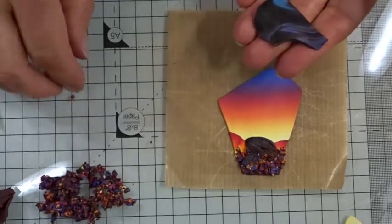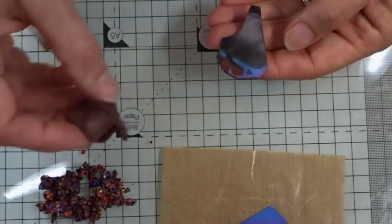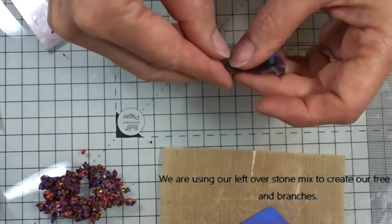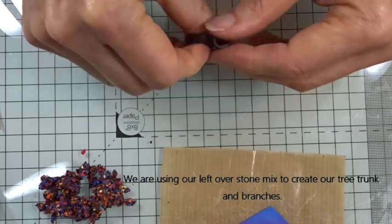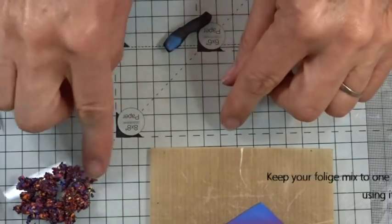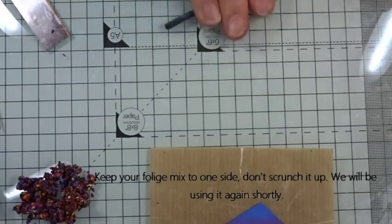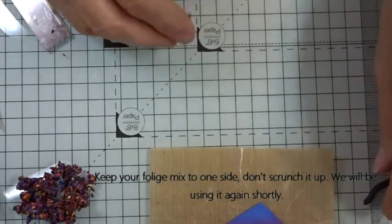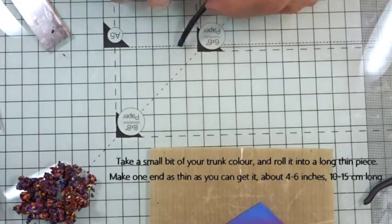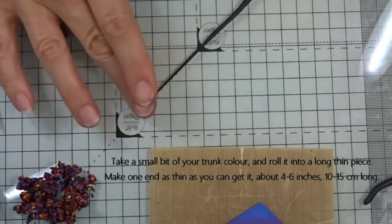When you've finished adding your rocks, you should find you've got quite a bit of the rock colour left. So rather than mixing just plain brown or plain black, it's nice to have a bit of colour differentiation in your bark. So I'm just going to take this and roll this up. Those bits we're going to come back to in a minute, so don't get rid of those or push them up. Keep them as they are. And that's going to take a small bit at a time. It may not look as though there's much in the way of differentiation there, but there's enough that it makes a difference. And what I'm doing is I'm just rolling this out and pulling it out as I go.